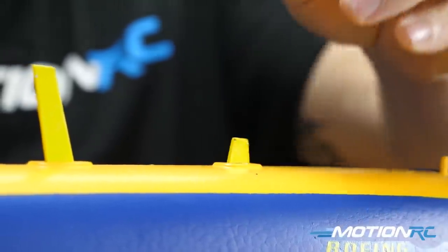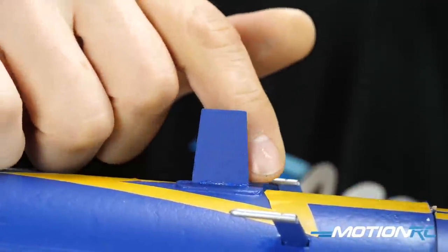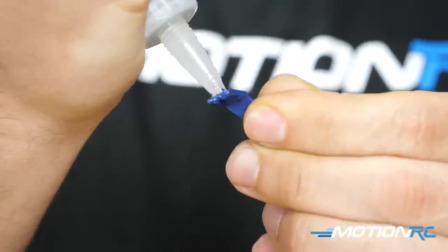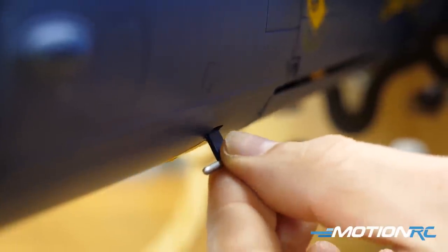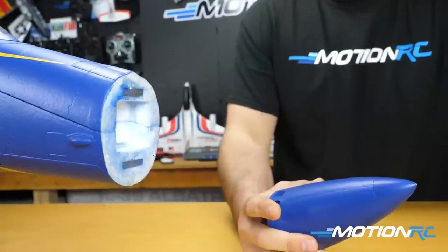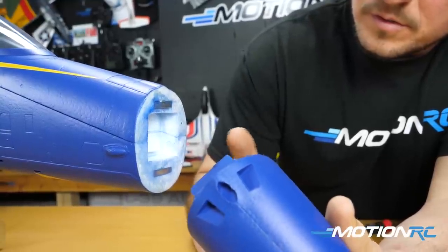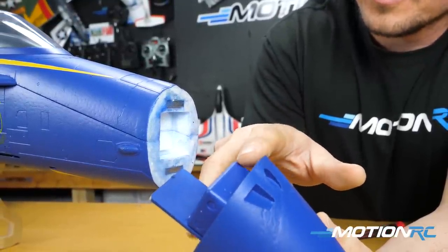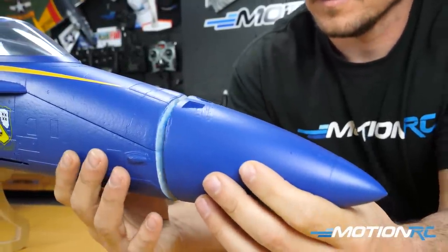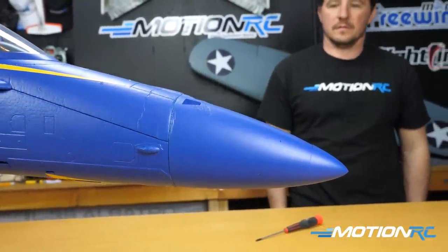Next you'll have all your peripheral bits. You get a couple of antennas — two yellow ones go right on top and a blue one goes on the bottom of the nose. You also get two pitot tubes, one on each side under the nose, two ventral fins on the wing root glove, and an included nose cone with magnets plus a plywood piece that inserts into the fuselage for rigidity. The tip is plastic but the rest is foam, so it's pretty light.